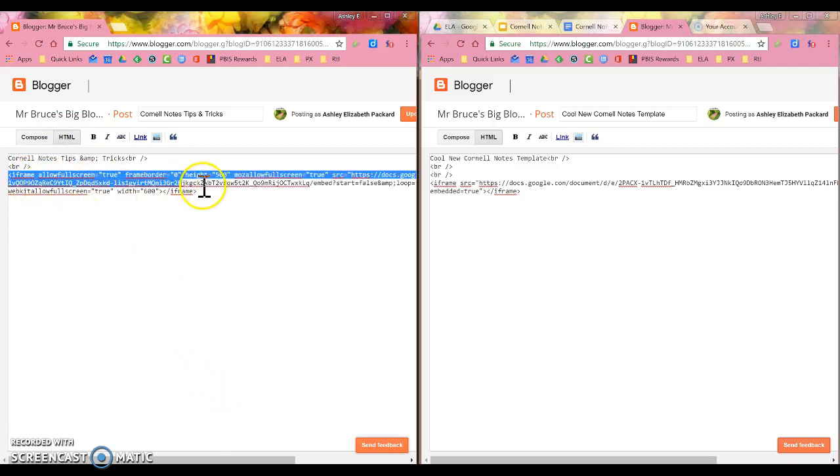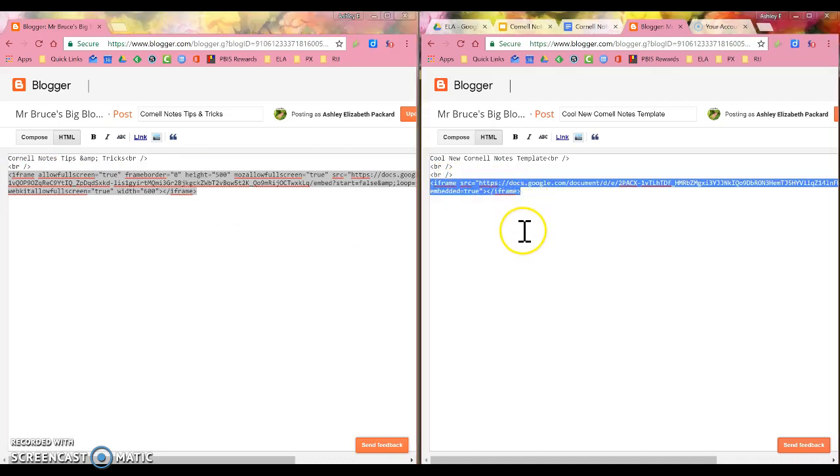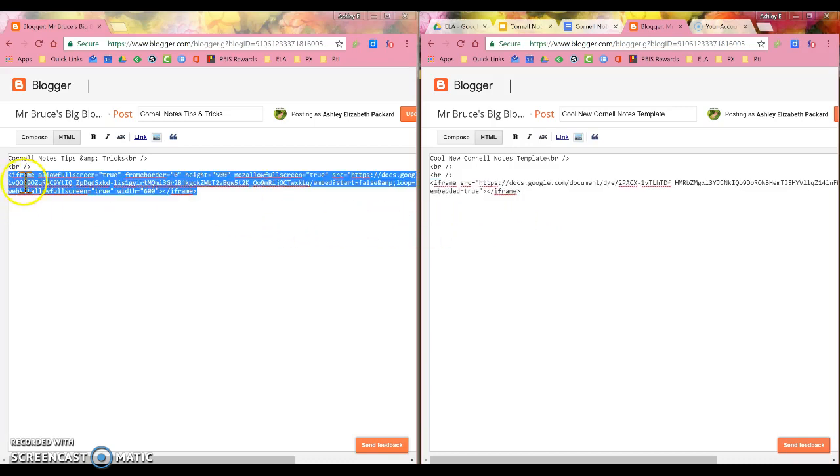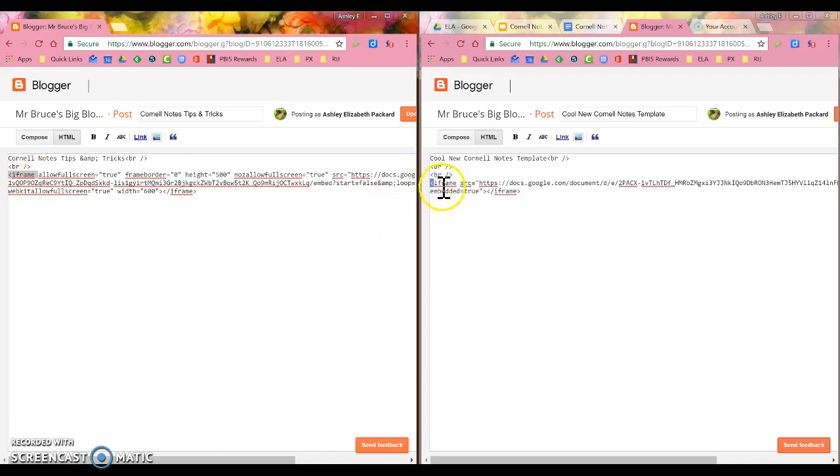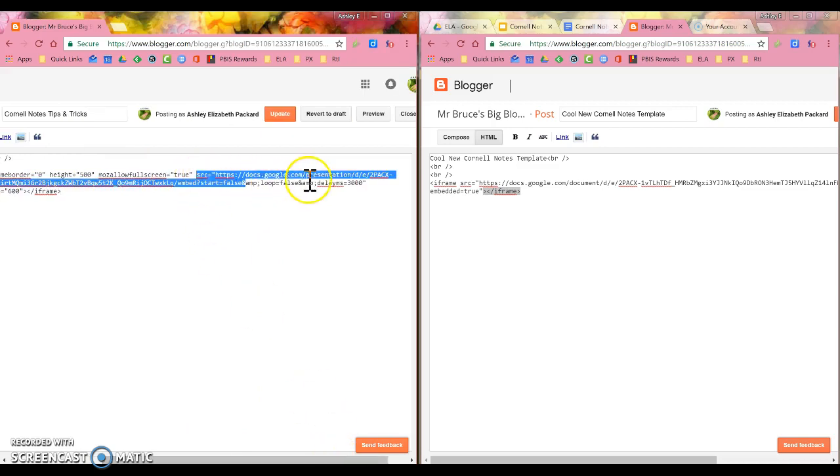And if I start comparing the code that is here with the code that is here, you'll notice that there are some things that are the same and some things that are different. The really important things that are the same are the fact that it says this iframe at the beginning and that I have those carets in my iframe at the end. You'll also notice that somewhere there is an src equals and there is a web address. And that web address has quotation marks at the beginning and the end of the web address. The iframes at the beginning and the end and this src equals along with the actual link to the document, those are the things that you cannot change between codes on either one of your blog posts.